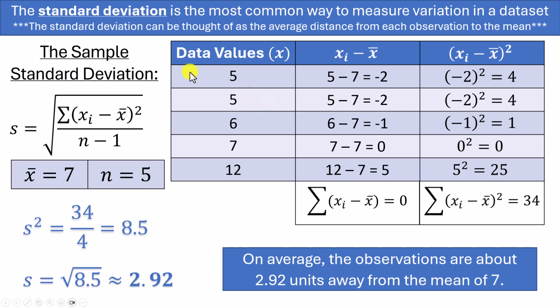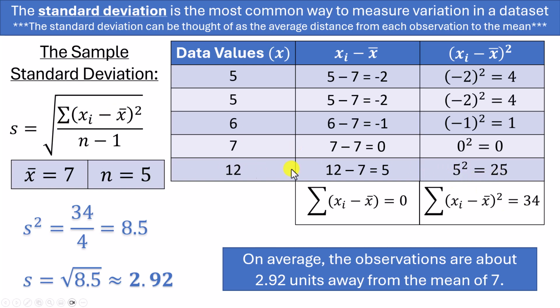Now, one final thing I want to note about the standard deviation calculation is that similar to the mean, the standard deviation is very sensitive to outliers. We may or may not consider 12 to be an outlier here. It's a little bit larger than the rest of the values in the dataset, but not too much larger. Look what happens when we find the deviation and square it. The deviation for 12 is 5, meaning that 12 is 5 units above the mean. When we square this value, we get 25, which ends up getting added to the numerator of our formula.